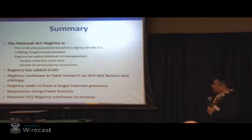So in summary, the registry is the first and only population-based registry in the United States. I like to say this is your registry. I'm just a caretaker of this registry. And ALS research is very important. ALS research counts on you. So by you joining the registry, and having the providers as well as the ALS Association, which is a very, very important partner, working with caregivers and patients and letting them know about the registry certainly is very important.